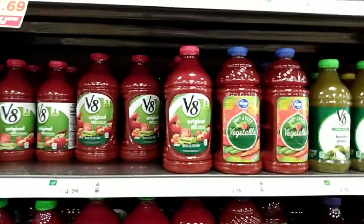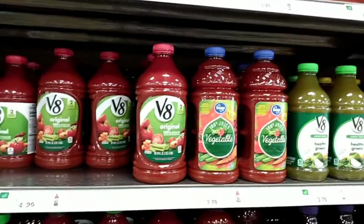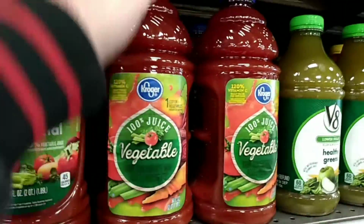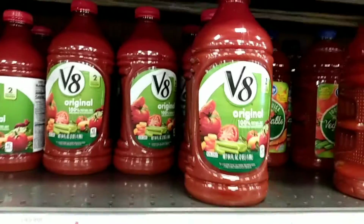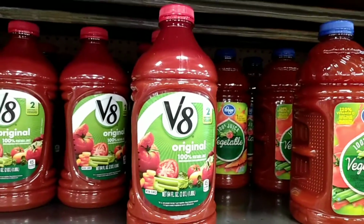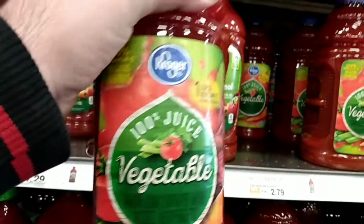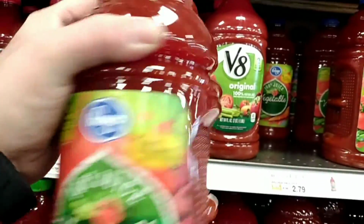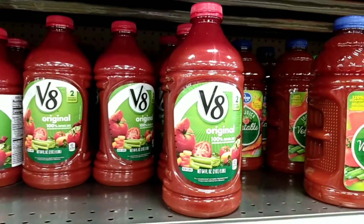Okay, so after you're done with the canned good aisle, you want to come over to where the V8 juice is. Now, I get the Kroger. I actually like this one better than the V8, but V8 is just as good. It's a little more expensive, but you can use the V8 if you don't have a Kroger in your area. But I'll tell you what, Kroger's 100% vegetable juice, I feel like this is almost the magic of this recipe, but V8 works just as good.